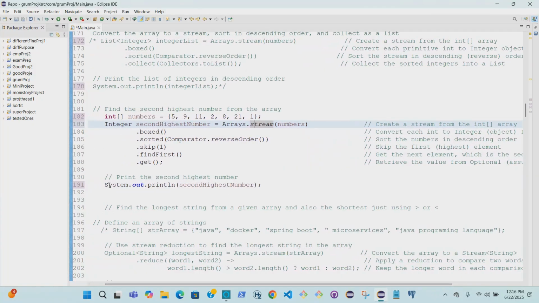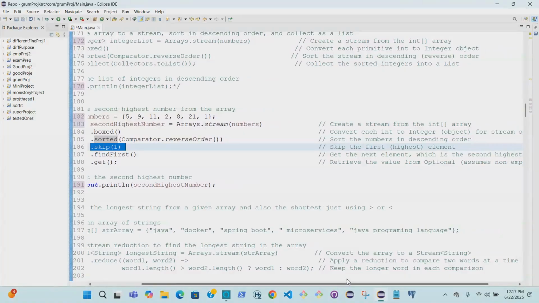And sorted, you see this line is very important. It sorts this int array in descending order, in reversed order, not in natural order, but reversed order. Then skip one. What does that mean? Skip one is skip the first highest element.